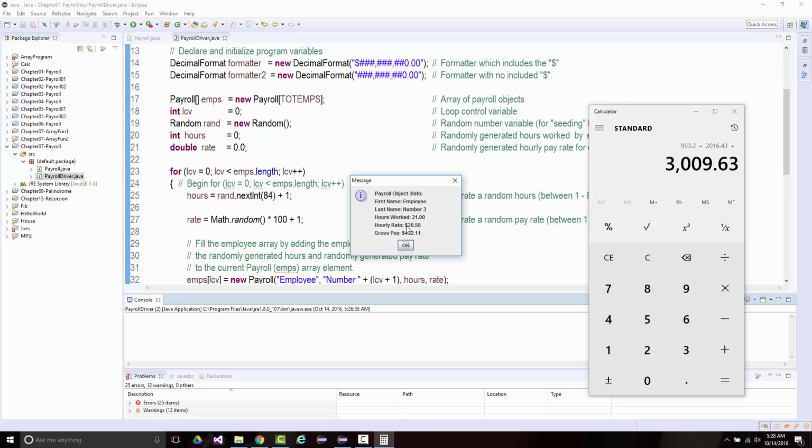Well, 21 times 21 would be about 460. So again, it looks like it's pretty close. Okay, so I want to add to that 432.11.